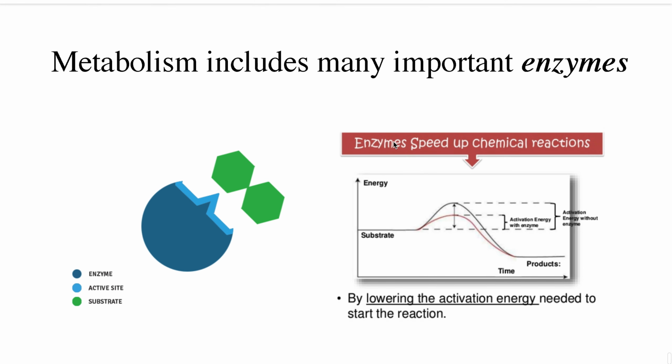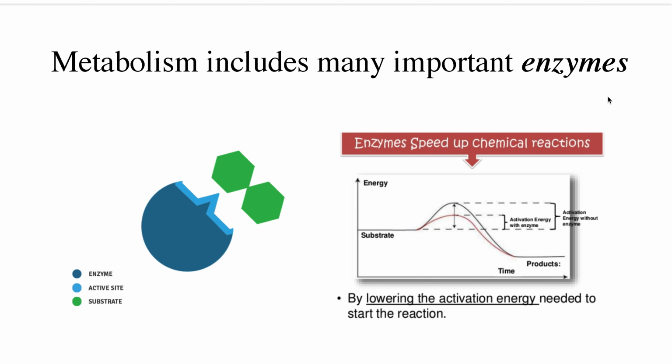So enzymes are important. They are a type of protein. Not all enzymes are protein; some are actually made of nucleic acids. But most are proteins, so they're going to have the elements carbon, hydrogen, oxygen, and nitrogen. They're made of amino acids folded in on themselves in the shape of proteins.